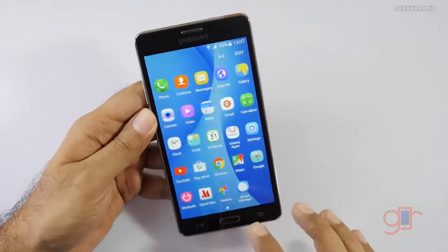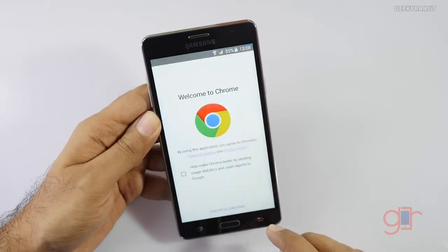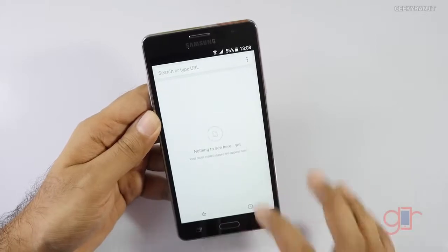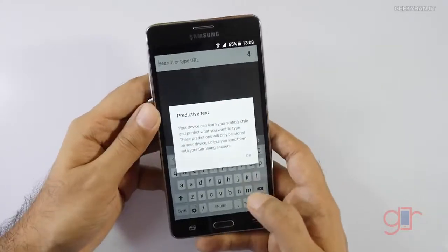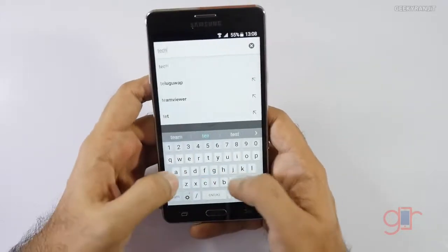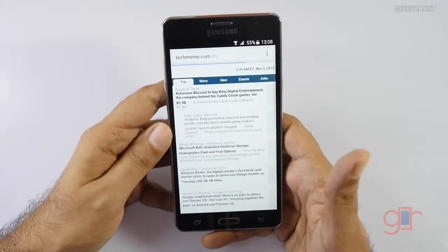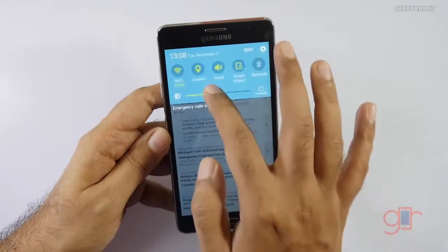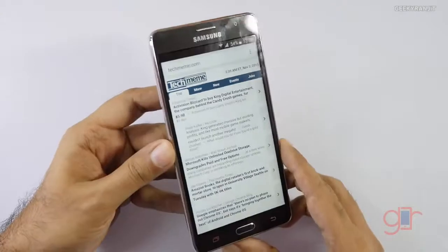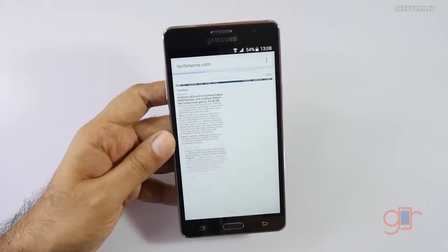Again, let's quickly also, as we are connected, let's fire up the web browser. And this is the first time, so I'll just skip all this. And this is the default keyboard that we get. So we get a number row. So let's try to go to. And as you can see, let me just adjust the brightness again. The screen quality looks decent. As you can see, let's force it to the desktop mode.